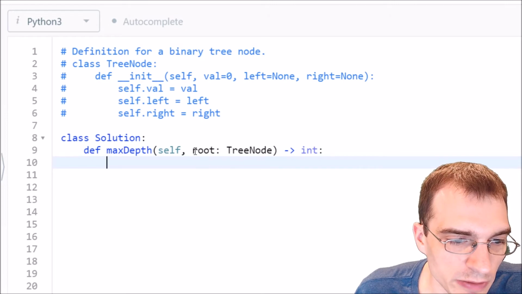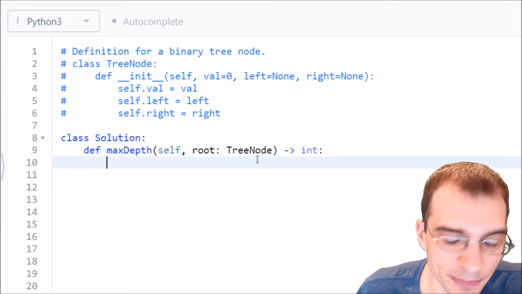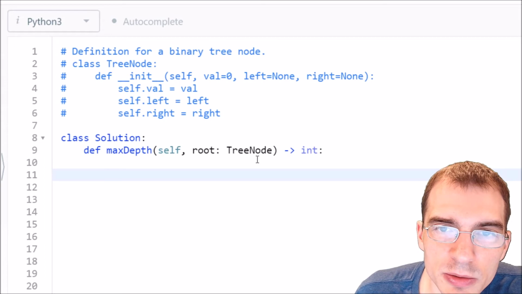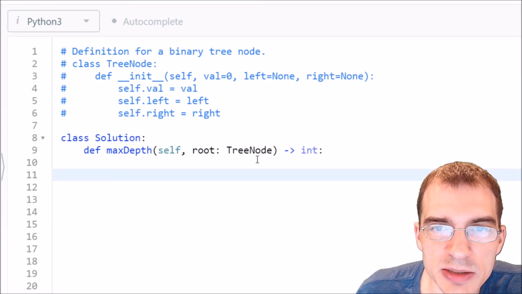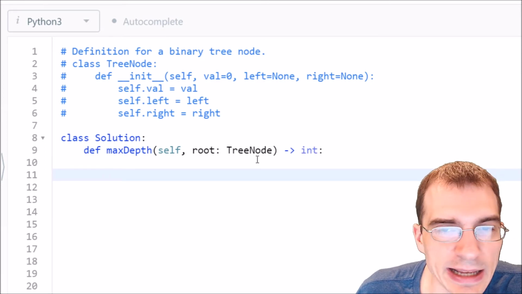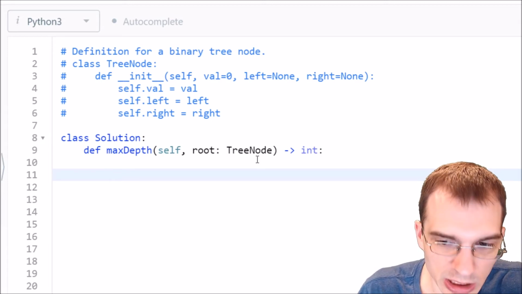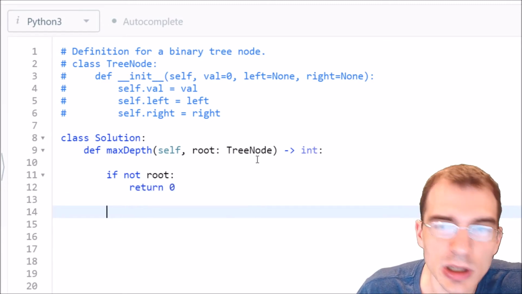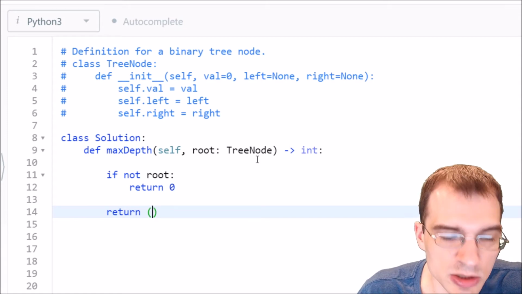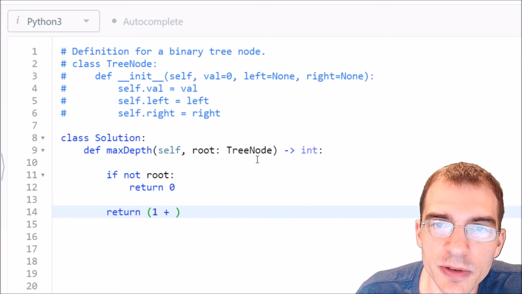So we're given a root node to start with, and we need to find the max depth returned as an integer. So in our draw up, we saw that if we're at an empty node, it doesn't add anything to the maximum depth. So if we're given a root node, for instance, that has nothing in it, then our depth is just zero. So we need to check for that eventuality. So we'll say if not root, which means if the root is empty, we just return zero. And if the root is not empty, well, we need to add one then for the level that we're currently at, the root node. So one plus the maximum depth of the two children branches.